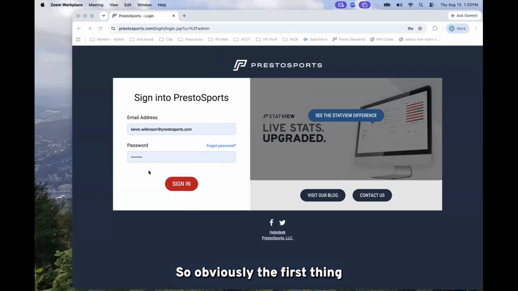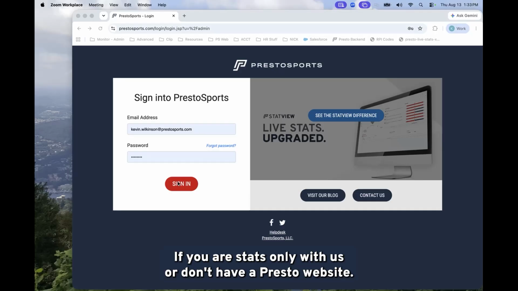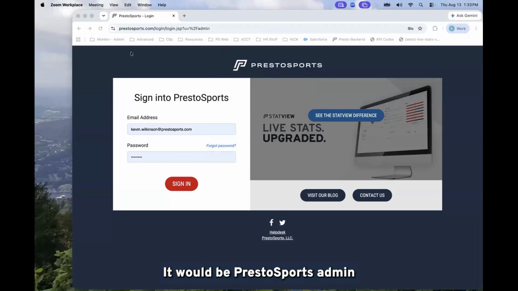So obviously the first thing you want to do, because Brad said it's cloud-based, you need to log in. If you have a Presto website with us, it would be yourwebsite.com/admin. If you are stats only with us or don't have a Presto website, it would be prestosports.com/admin.